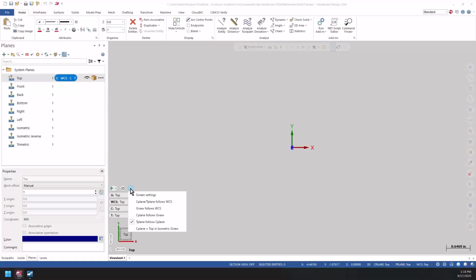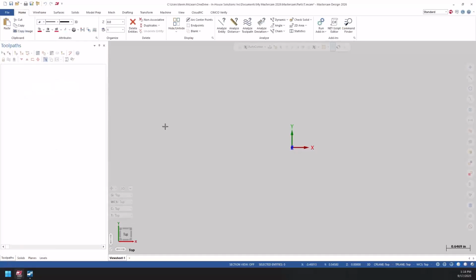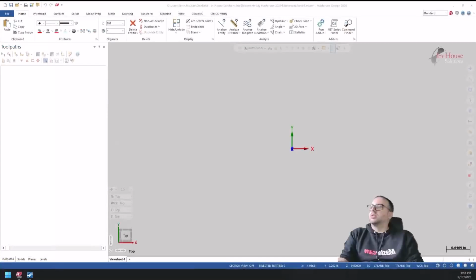So if I click on this settings, it basically mimics the options for this here. So you can actually create plane, change your plane without ever being into the plane manager at that time. So a lot of new features on that side. So let me just get back. Here you go.